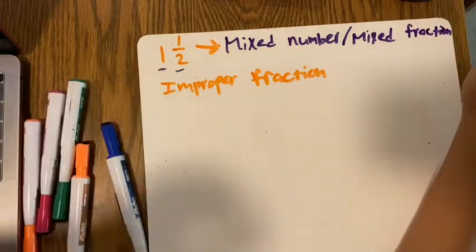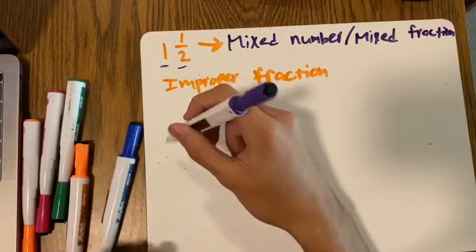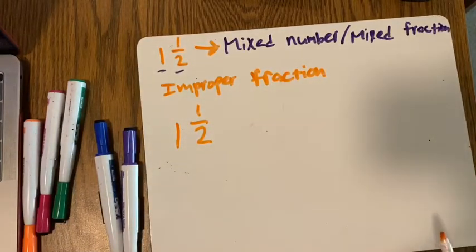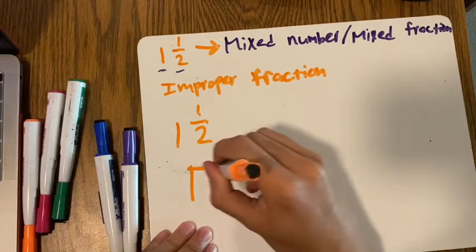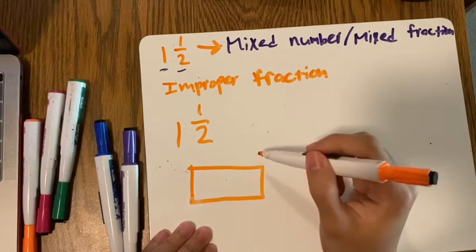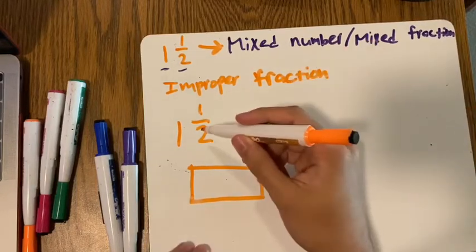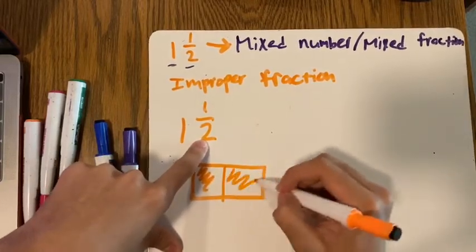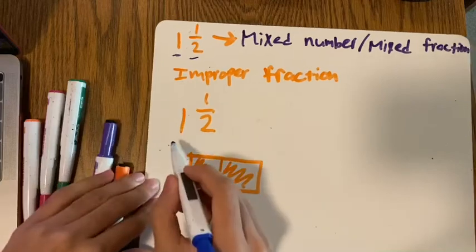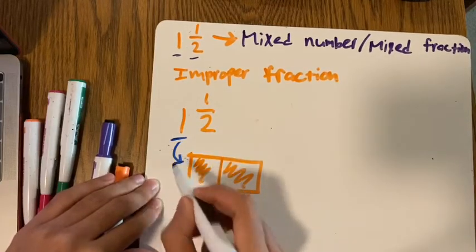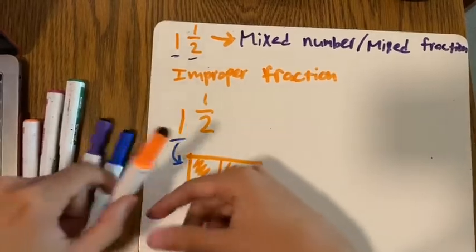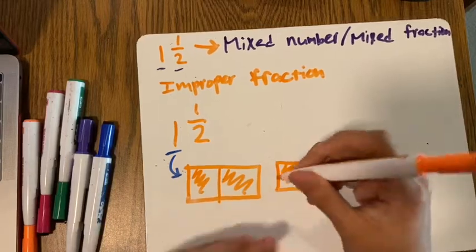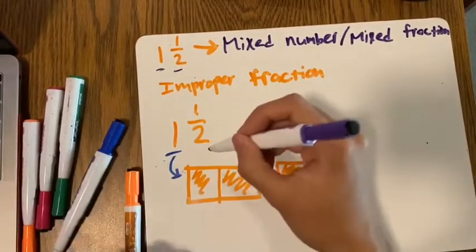All right. Now, how do I do this one? Here I have 1 whole and 1/2. So that means I have 1 whole piece. But remember how we did the other one, this one had how many pieces? 2, because my denominator is 2, and 1 of it is filled in. So this right here is my 1 whole. Now how do I draw my 1/2? Well, I draw a box, and only one of them is filled in, and this is my 1/2.